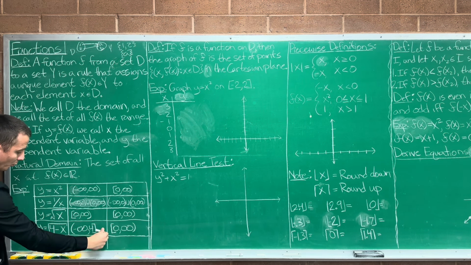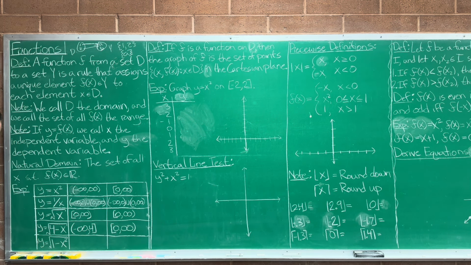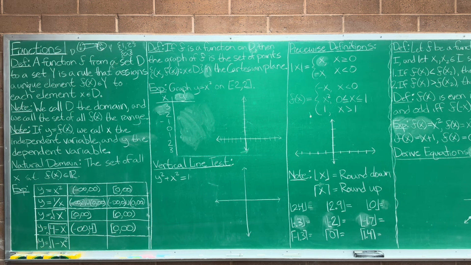And as we put more negative values into the function, we get bigger values coming out of the function. If I put negative 96 in here, 4 minus negative 96 is 4 plus 96, which is 100. We get 10 coming out the other end. Okay. Next. What are all the numbers I can plug in here?